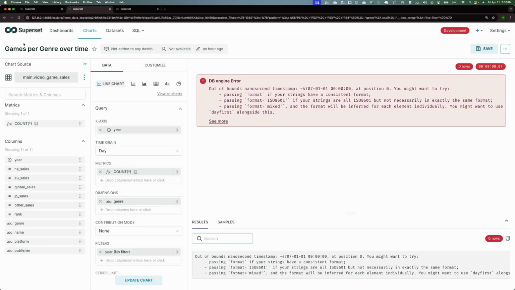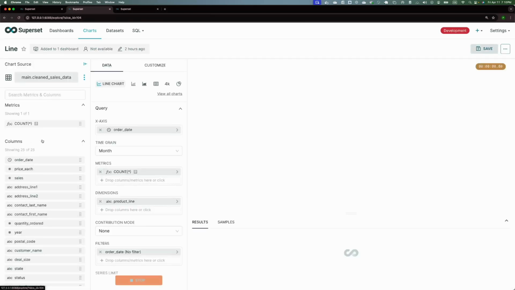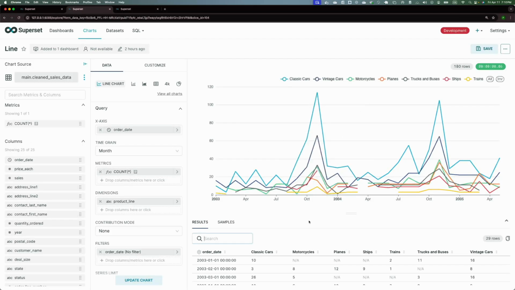Right, so this one is broken. Here you can see we have various car products and sales orders being shown over the period of time. So for example, let's look at July. In July we have classic cars 22, vintage 9, motorcycle 12, trucks and buses 7, total 50. It could be anything, right? So you can have a line for profit versus a line for total sales.